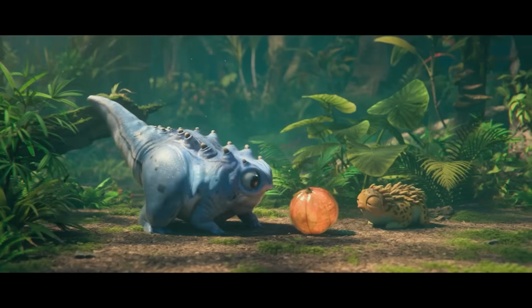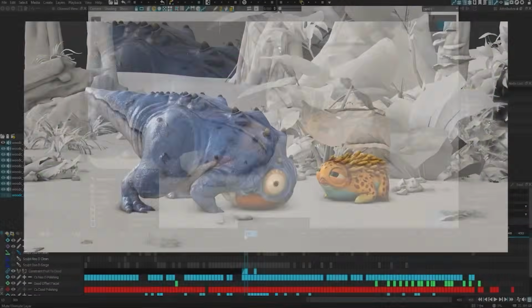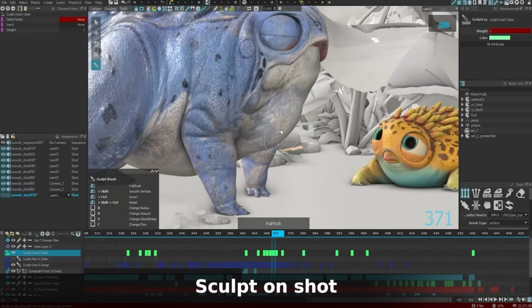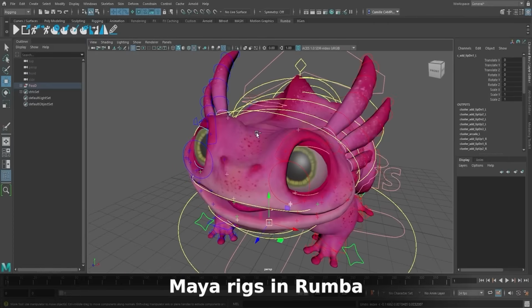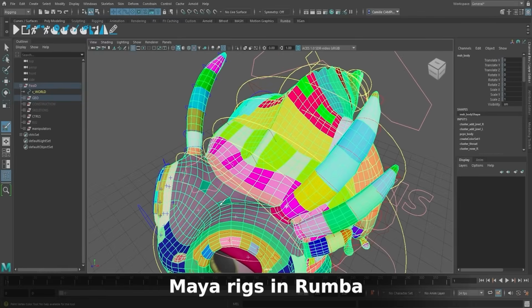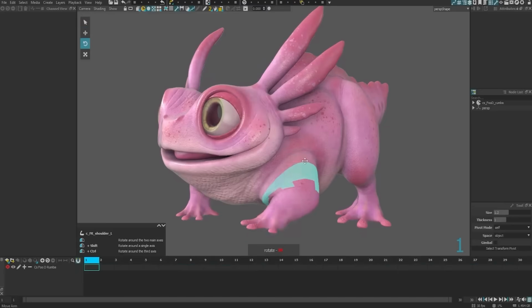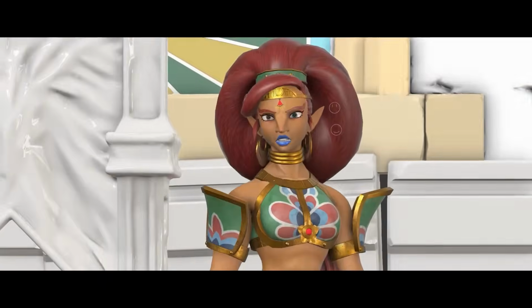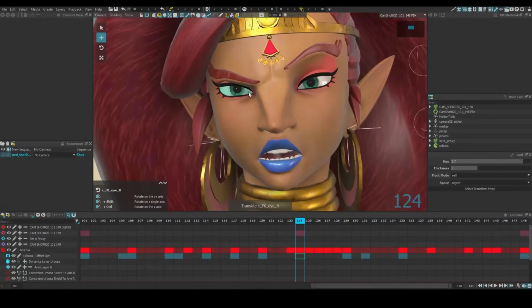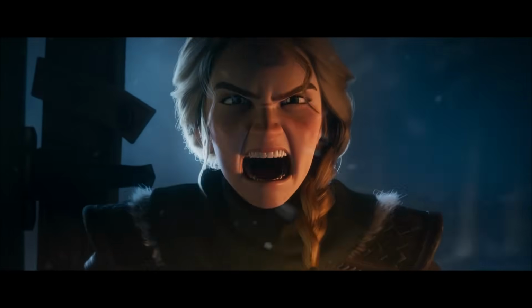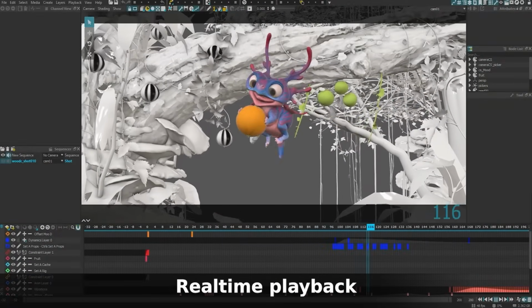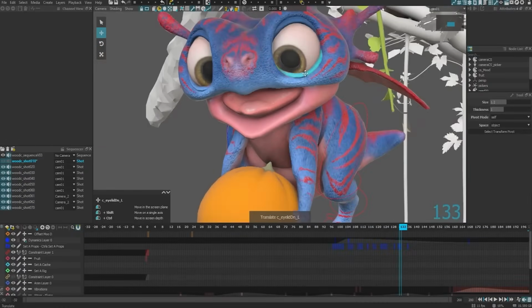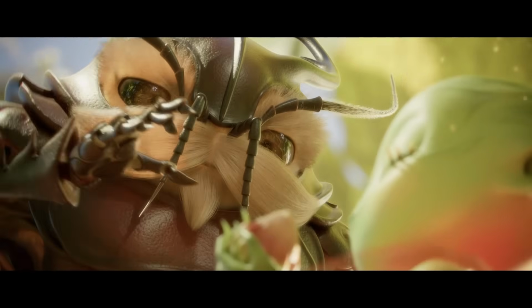Other things that have been added to Rumba version 2.0 include improved USD support for both animation and sculpts, and faster loading times. There's also an improved plugin, which now has expanded support for Maya nodes. And in terms of packages, you can now import zip-based asset bundles directly into your library. And speaking about the library, it has been greatly improved and there are now more animation tool sets that come with Rumba. With all of this, animators will find it easy to start creating in real time right inside of Rumba, as this caters to both stylized and realistic character posing and animation.